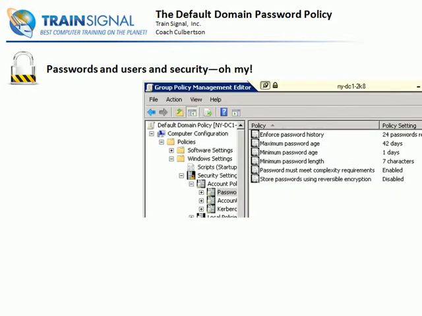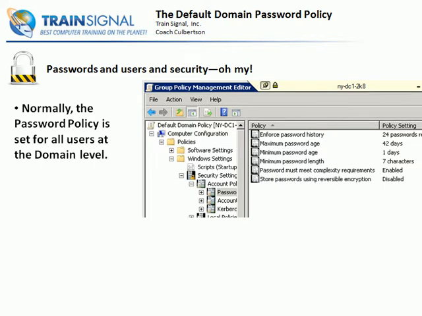So let's talk about the default domain password policy. Now, every domain has its own password policy, and we find that in the default domain policy. As you see here in my little screen capture, I do have the default domain policy up here. There are very specific things about the password policies that you can alter. You can increase and decrease the security level of your passwords using these things, like how many passwords a user can use in a row. By default you can specify the user has to have 24 different passwords. They can't use any of the same passwords in the 24 times that they reset or change their password.